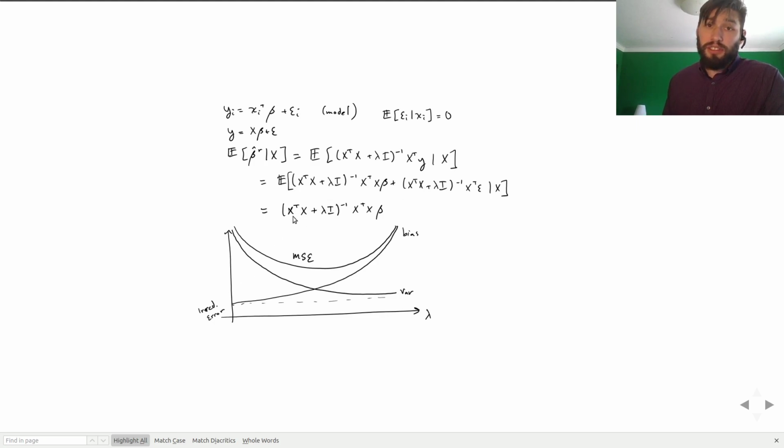The other term is this x transpose x plus lambda I inverse x transpose x beta. And because this lambda is non-zero, this inverse is not going to exactly match this x transpose x. If this lambda was 0, then x transpose x, if it was invertible, gives us something that's going to cancel with one another, and we'll just get back beta. So OLS in this case is going to be unbiased, but ridge is now biased because this matrix can shrink more than this x transpose x is going to compensate for.